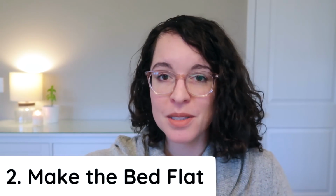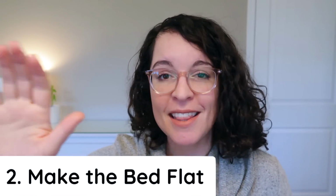The next thing that you could do that would be the most helpful is you want to get that bed flat. And if you take nothing else from this video other than do not be afraid to hit that button, it's button, bed flat. That's going to prepare for CPR and for everybody to be able to work on the patient, rather than if she's up there propped on a million pillows, then you still have to lower the bed. No, you need the patient to be in a flat position.